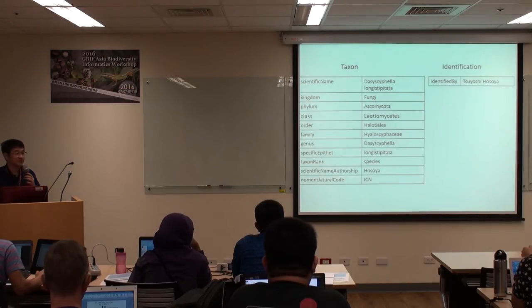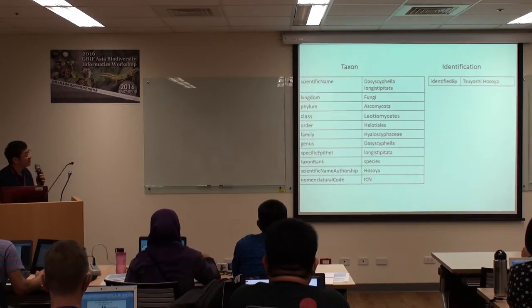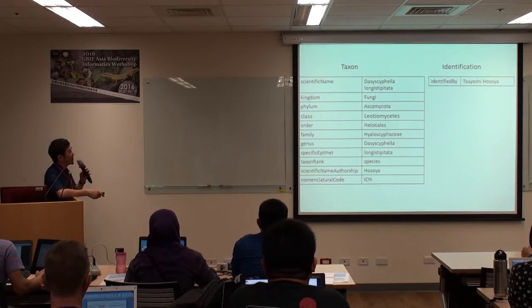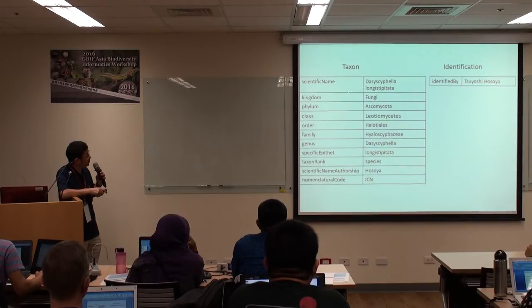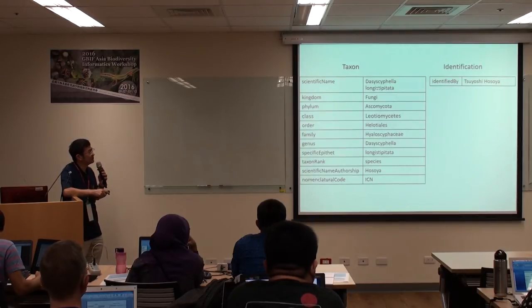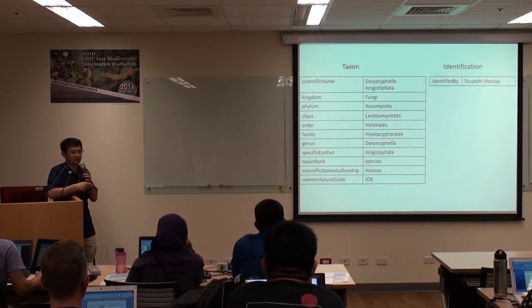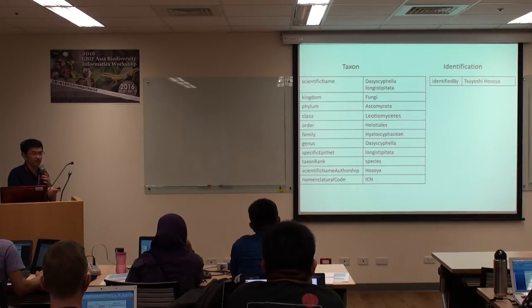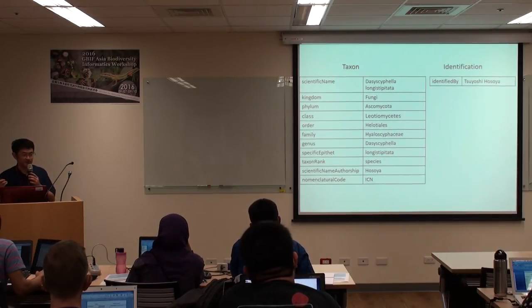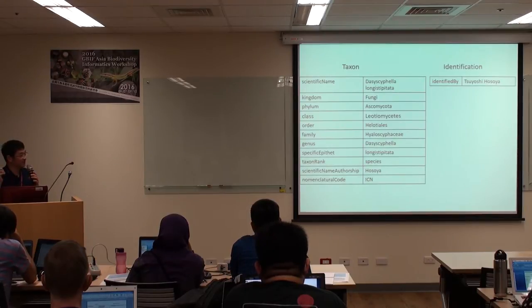Okay. Now let's go back to the Darwin Core thing. Talking about the taxon, in this case I gave you not only the scientific name but also the higher ranks as well. But usually you only have scientific names. In that case, it is possible to go into some other database to find out which family, order or class it belongs to. But you can also leave it as not noted, as null data.